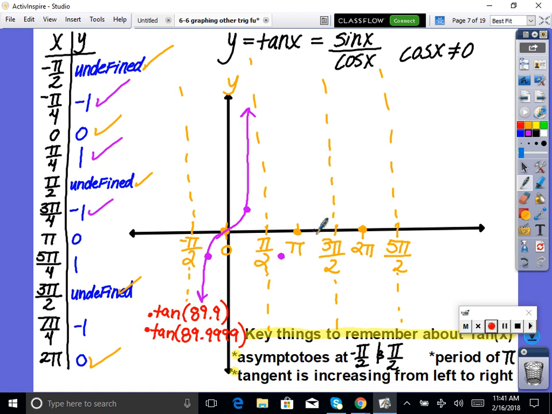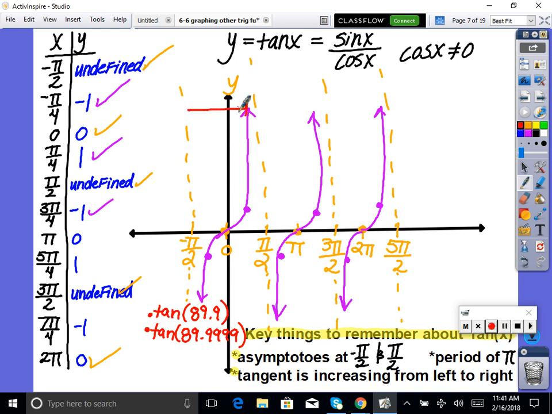And then at five pi over four, we'll be at positive one. So it's increasing. Does everybody see how tangent is increasing from left to right? That same pattern will happen. Now we're going to use that to graph this quicker. Halfway between the zero and the asymptote is going to be up here to be increasing. Halfway between the zero and this asymptote will be down here so that we have an increasing tangent. Sweet. Does everybody see? A couple of things to notice about this, just so that it helps you notice a pattern and graph tangent quickly.